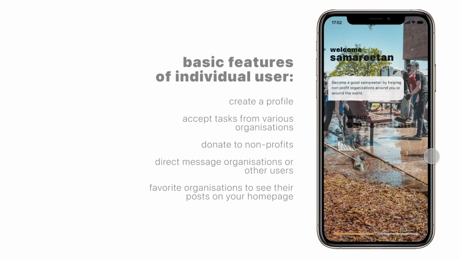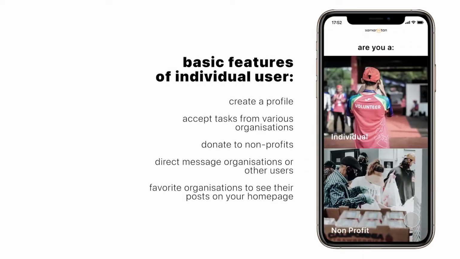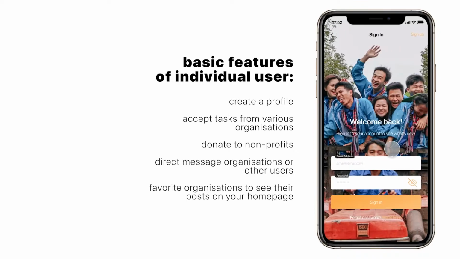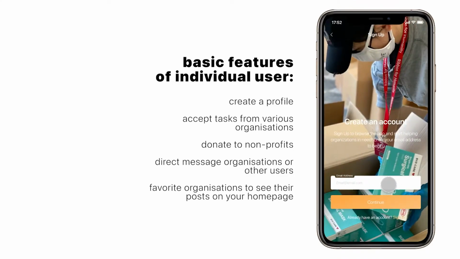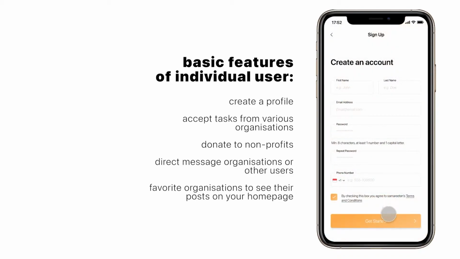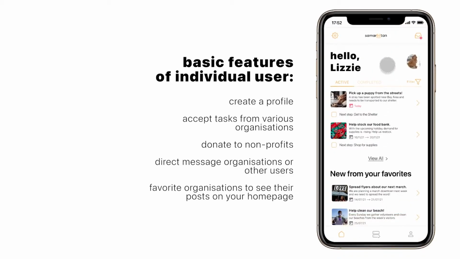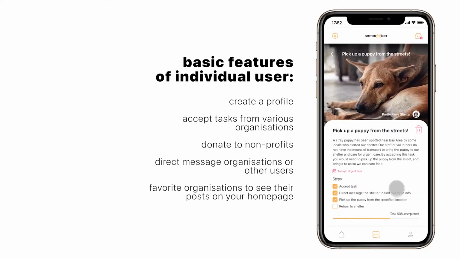Welcome to Samareetan. Let's start with a two-page introduction to the app and head straight to sign in, sign up. Select user type. Let's start with individual, then sign in or sign up. Select your info and let's finish the registration. Here's our home page where we can see our active tasks and news from our favorite organizations. Let's select our first task.